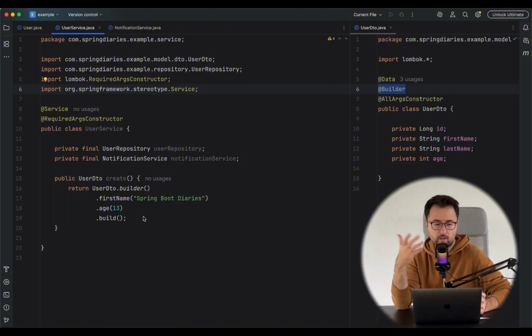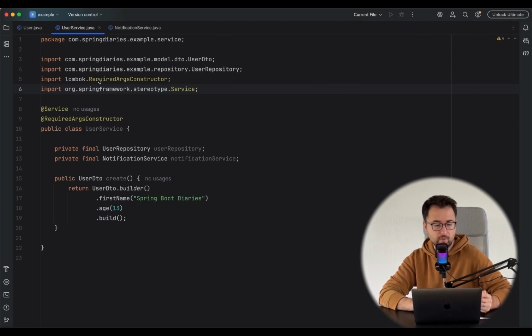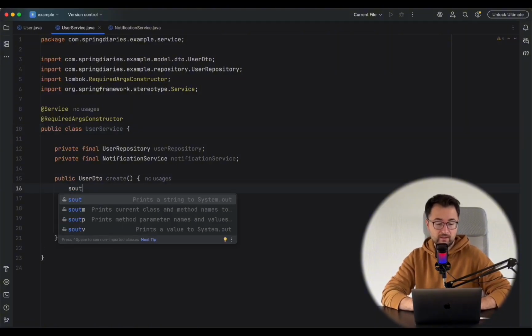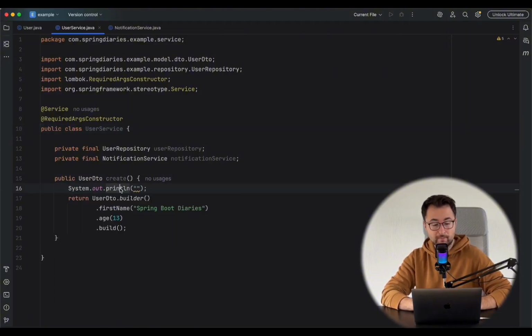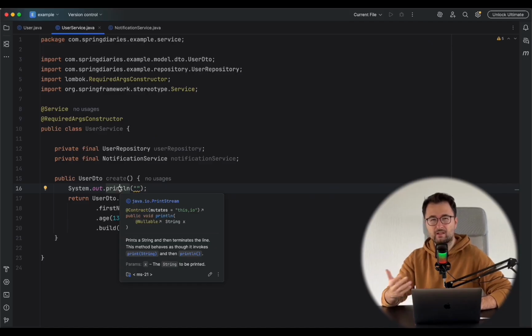logic. And now that we are in a service class, last but not least, what I'm going to show you is the capability of using a logging interface implementation in just one line. In the very old days, like 15 years ago, you would have printed out stuff with the System.out method, which is not going to print lots of details, lots of metadata. It's just going to print the line that you would like to print.